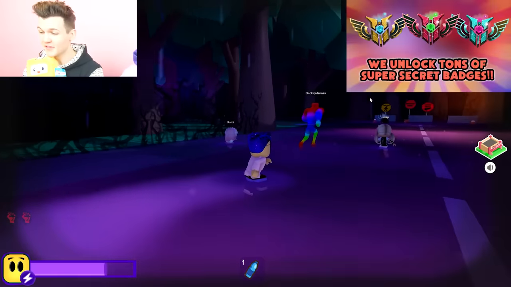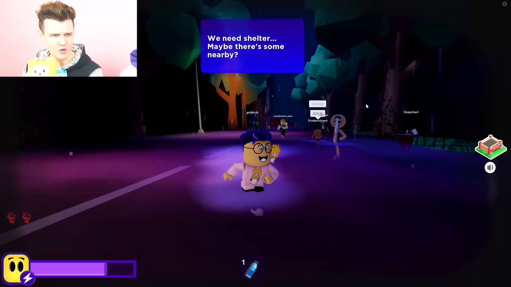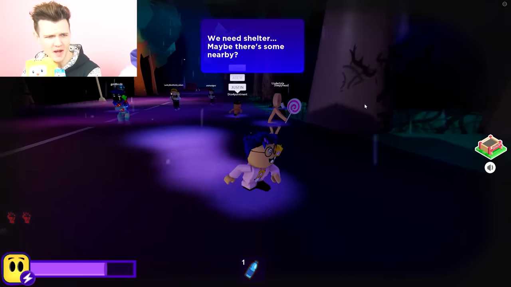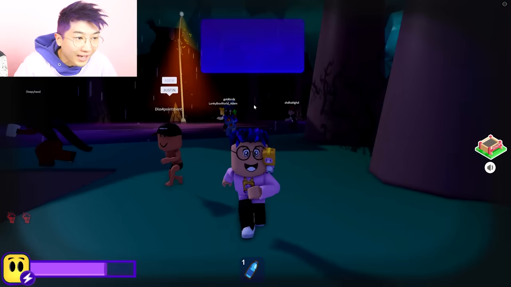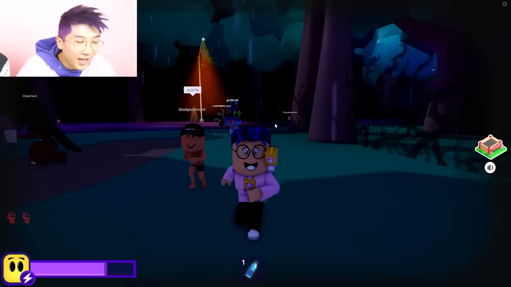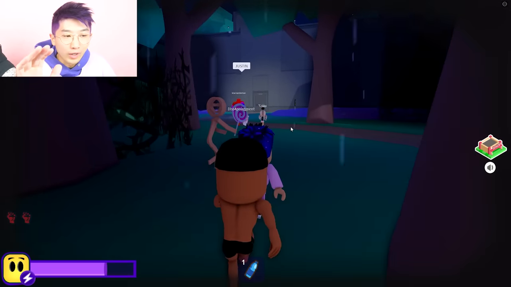Yes, guys, the developers of the game added in a bunch of secret badges. We're gonna show you how to get them, but first, we need shelter. Maybe there's some nearby. Bro, we got Roblox Billy right here, and we got someone saying Adam, bro. Oh no, Justin. We got Adam and Justin, bro. We're going in now, guys. We're gonna show you guys right away how to get a crazy secret badge.